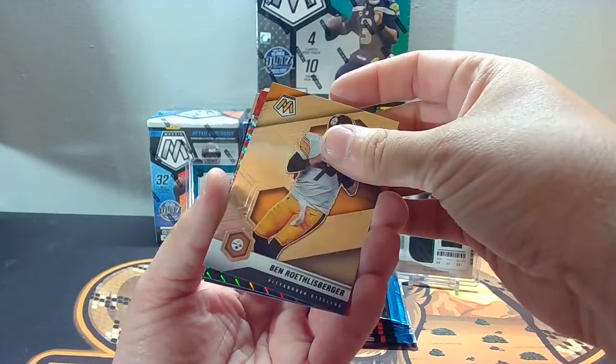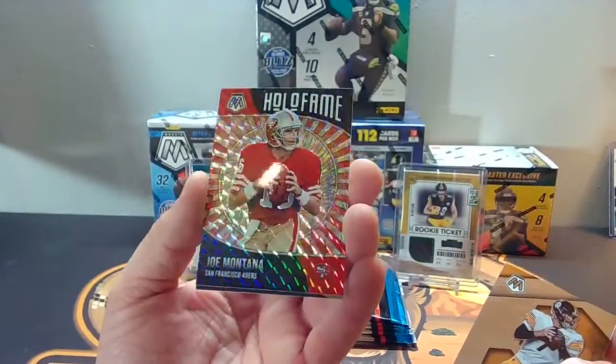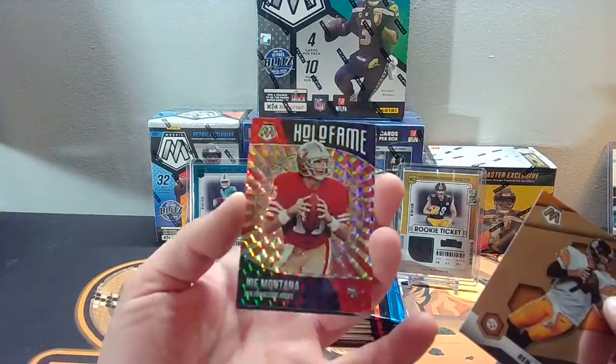I think we already got a red, maybe? Joe Montana? Is that the red? Or is that just a regular? It's just red for him. I think it's just because of him, yeah. I think you're right.